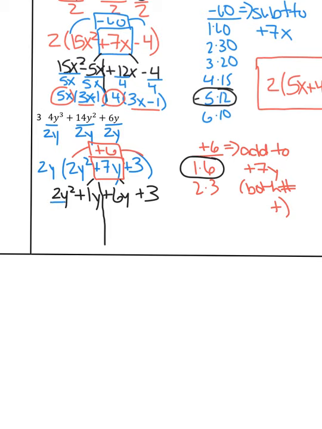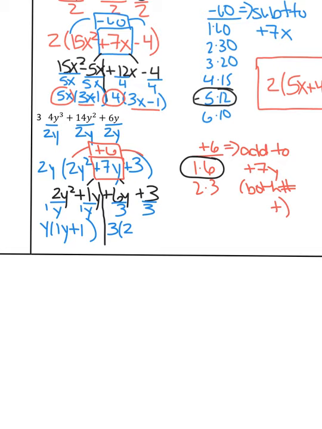Take a GCF out of the first two. The only thing I can divide out is a y, right? Because 2 and 1, the only thing they have in common is a 1. So I have y out front. And you can think of it as a 1y if it helps you, right? Because 2 divided by 1 is 1, y squared divided by y is y, 1 divided by 1 is 1, y divided by y is 1. So I have y times y plus 1. And then here, I have 6y and 3. I can divide 3 out of both. So 3 comes out. 6 divided by 3 is 2.